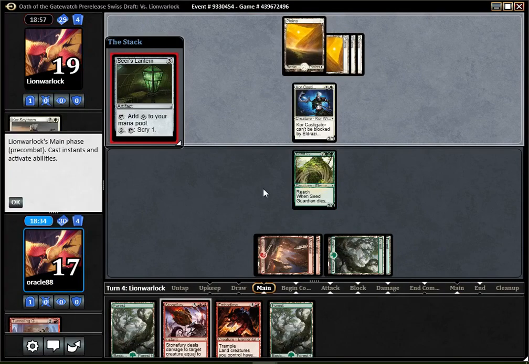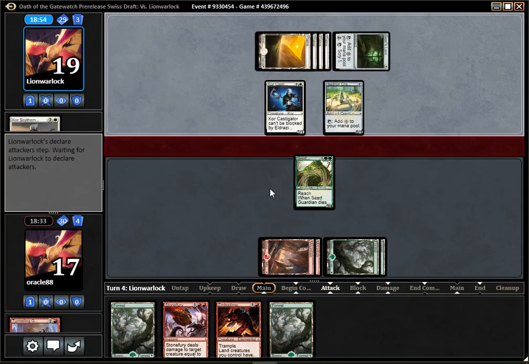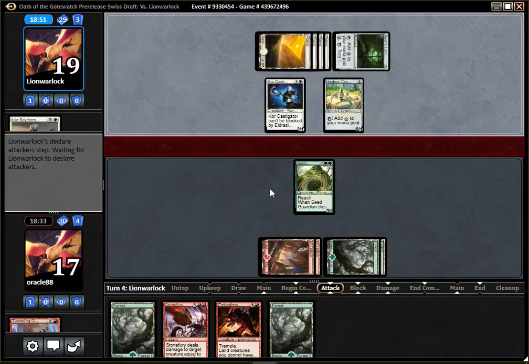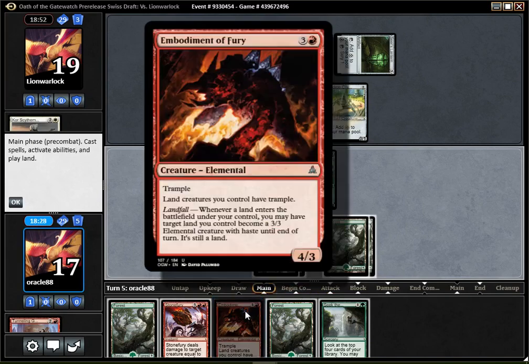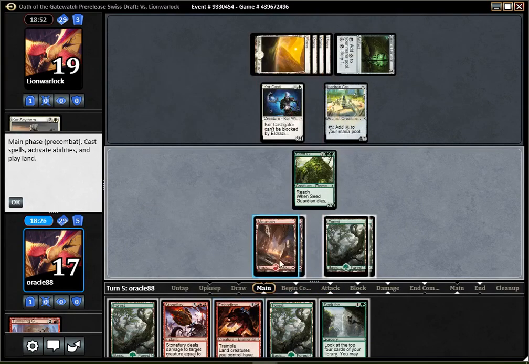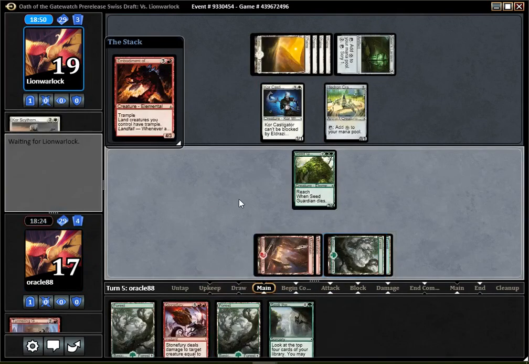Vision of Brutality on the Guardian could be good for my opponent though, as I play a crawler there. Okay, that's fine. They have access to a good amount of mana, but no black. Does this give haste? I think it does, yeah. I don't wanna Stone Fury yet.